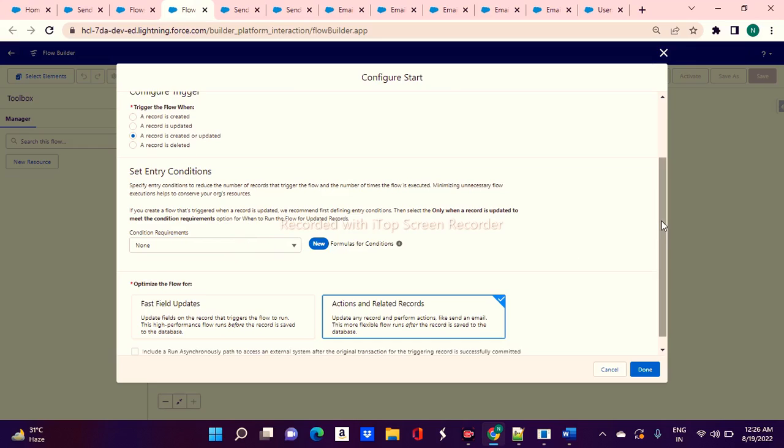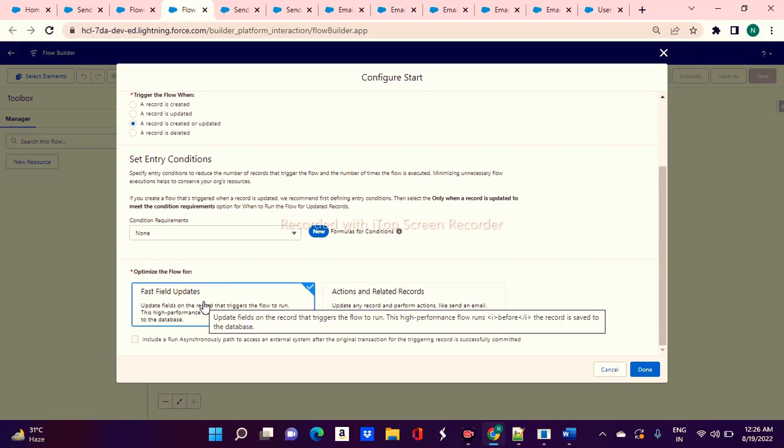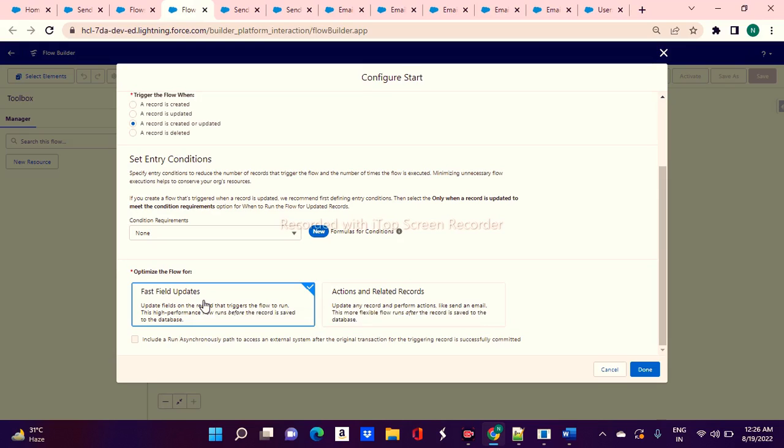The twist is here: fast field updates, and actions and related records. If you select the fast field updates option, you will not get options to work with the related objects or other objects other than the account for which this record trigger is written. But in our case we want to create a task.